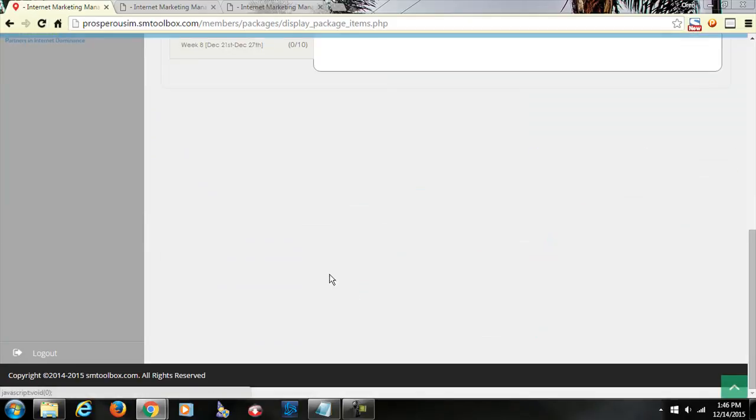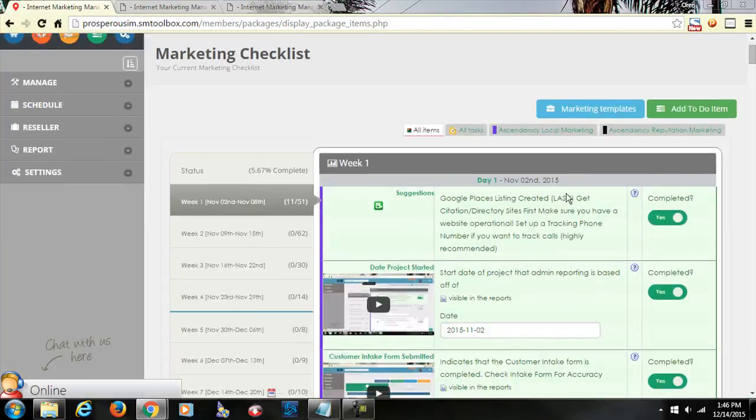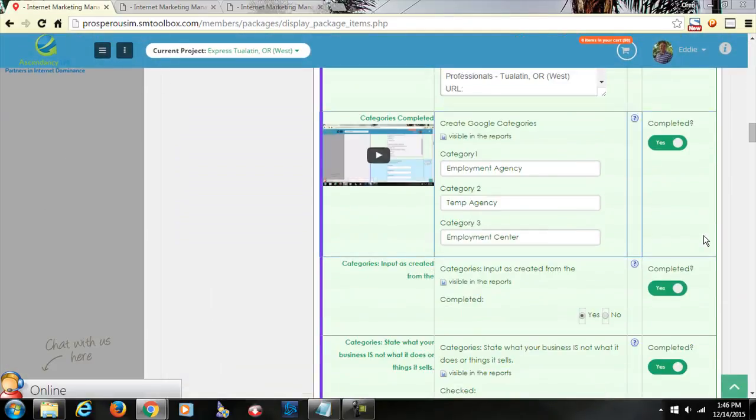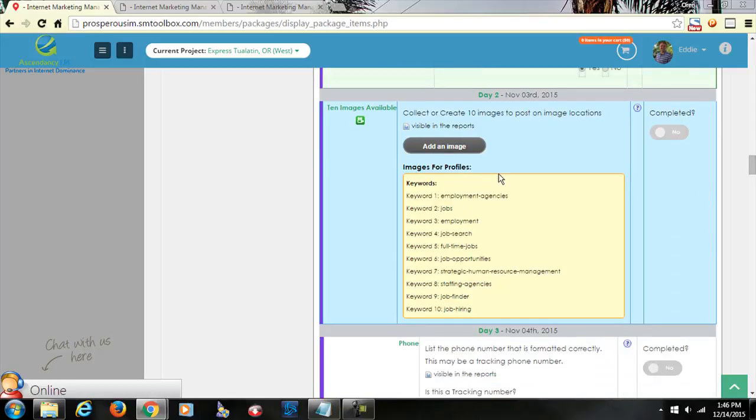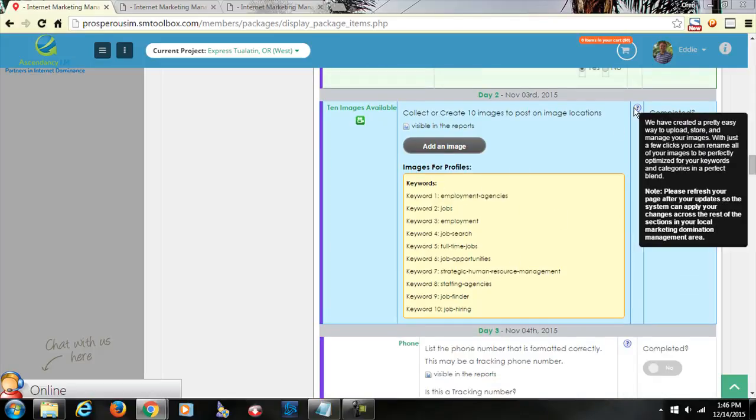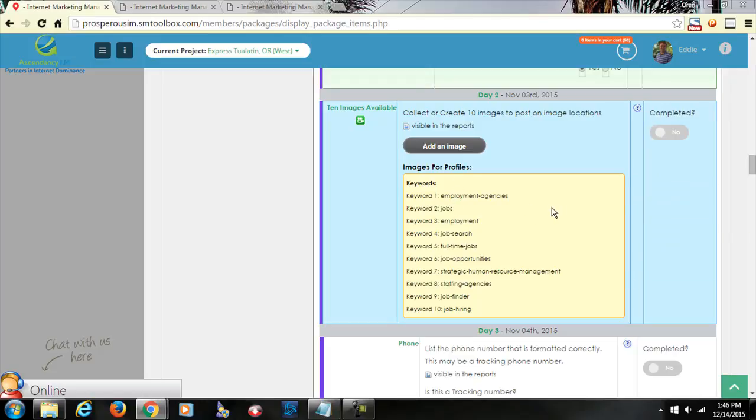And plus, if you updated the list, you need to refresh the page again so it'll rename what each picture needs to be. Alright, so we got this taken care of. What you also need to do is, it didn't add this on here, I don't believe. Yeah, you also need to add whatever the keyword is plus the city state. For example, for this one, it would be Tualatin, Oregon, after employment agency. Jobs, Tualatin, Oregon. Employment, Tualatin, Oregon.